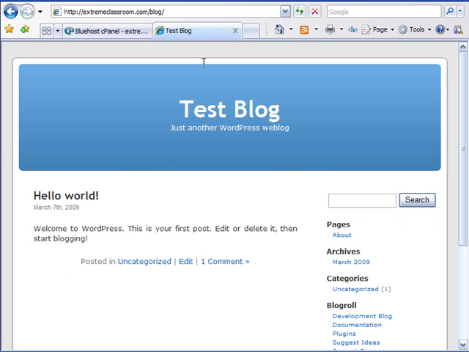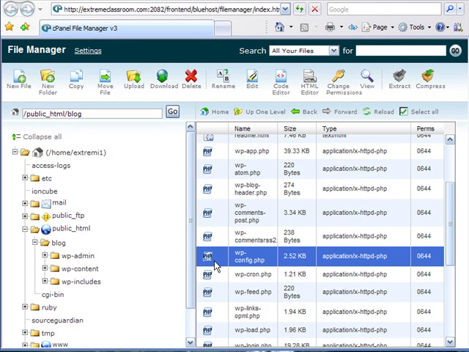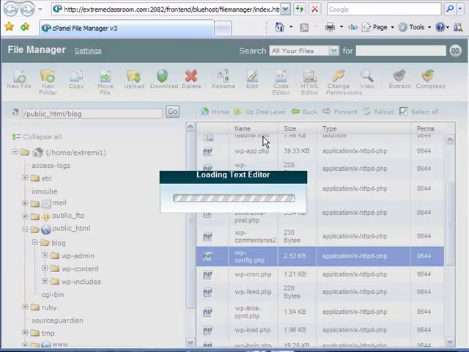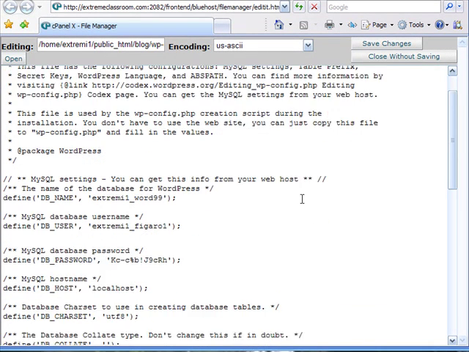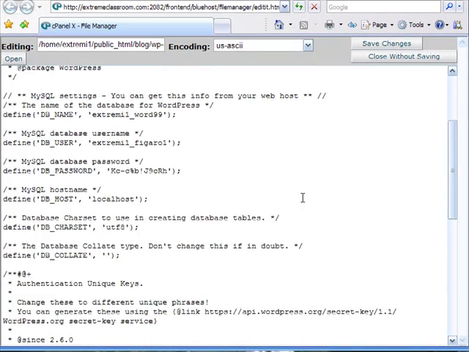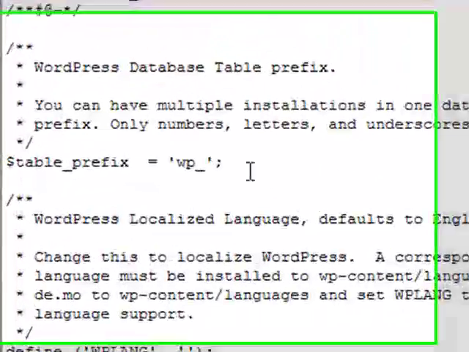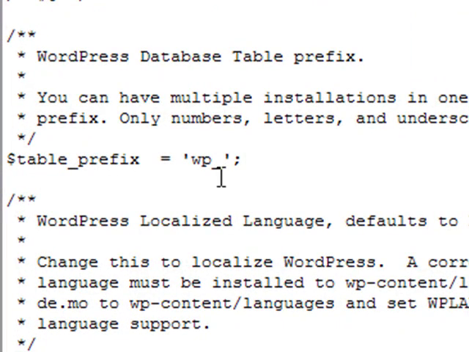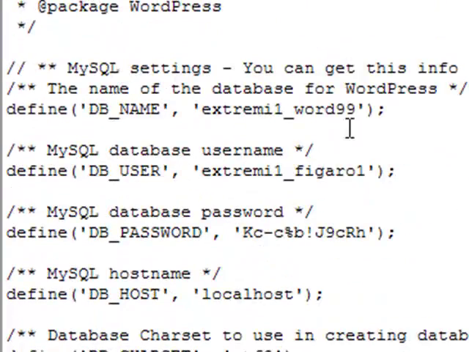Now, while I'm here, let me show you a couple of other things that you could run into with problems. Let's go back to our file manager, look at the WP config file, and click Edit. Now, one other problem you could run into when you're moving databases, or moving hosts or whatever, is that further down you're going to have a table prefix for your database. Now, if the table prefix is incorrect in your WP config file, you're going to get a different error than you would get if any of these other four were incorrect.